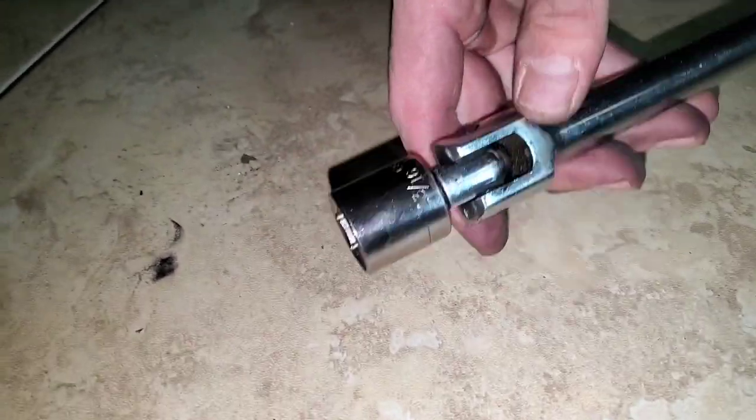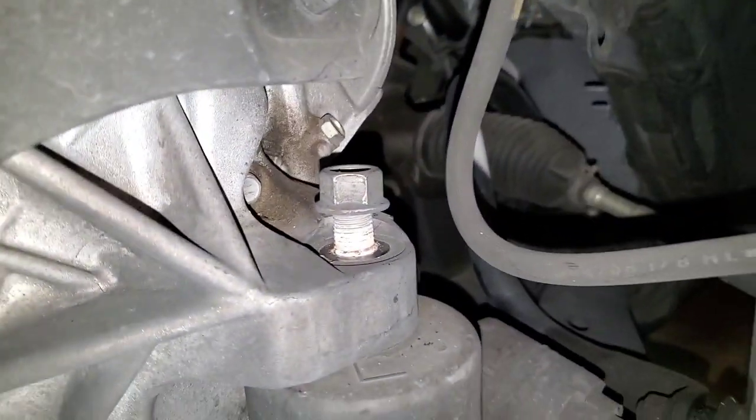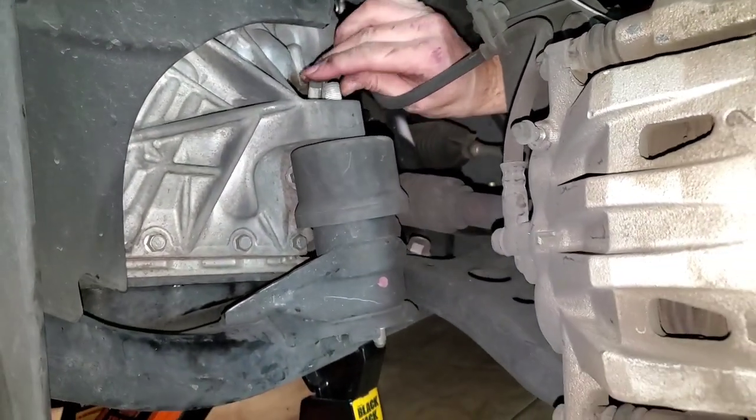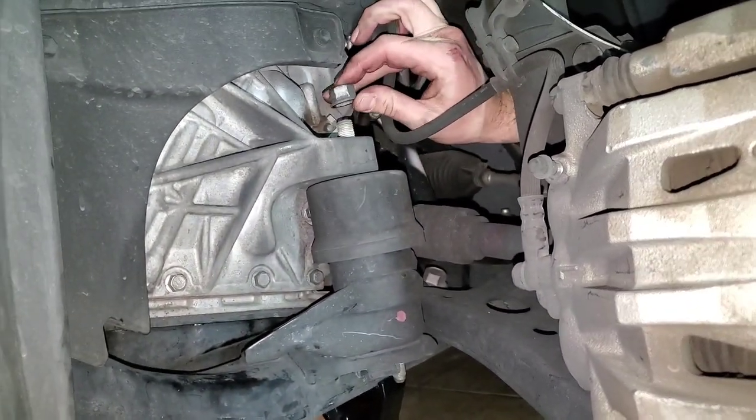So what do we got here? What size is this? 13-16. So we got a 13-16 socket right there on that big old boot. Come up about that much. All right. Maybe just this much. All right. Not too much. So now we're going to be able to flex it, and we're going to be able to push this up with the jack.